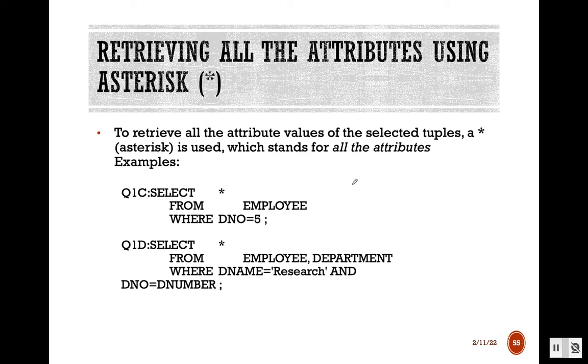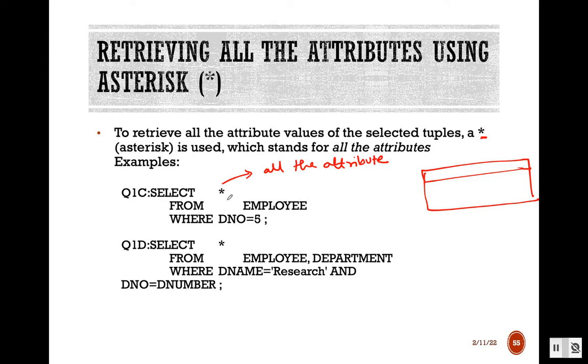Now the query could look like this. You have a table, and you may want to select all the attributes. In that case, there is a shortcut, the asterisk symbol: select star from some table name. This is going to select all the attributes.